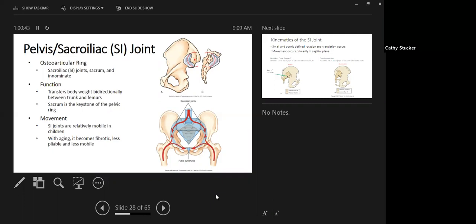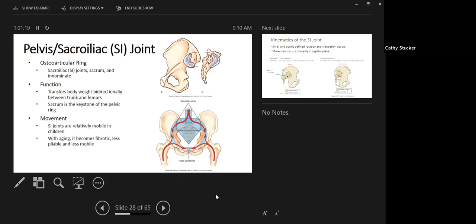Women in pregnancy, what's really holding the SI joint together is ligament stability, and there's a roughened surface inside, but primarily it's ligament stability. In pregnancy, we have hormones that relax our ligaments. So as you get further into your pregnancy, the pressure from an additional human being inside of you, plus ligament laxity, they get a lot of SI pain. And that's one of the reasons they become a little more mobile in the SI joint with pregnancy.